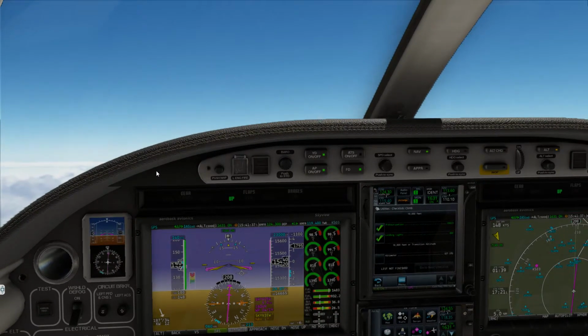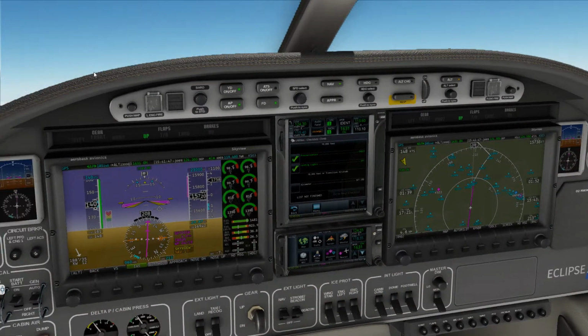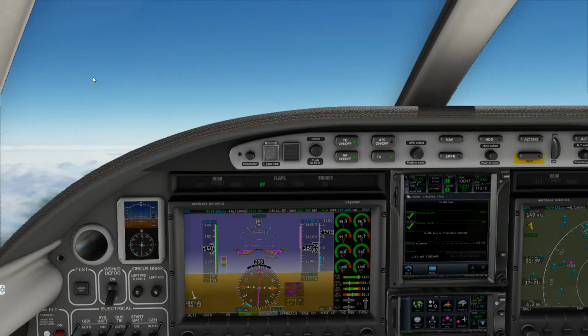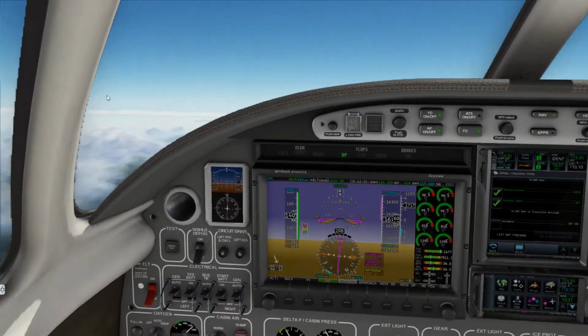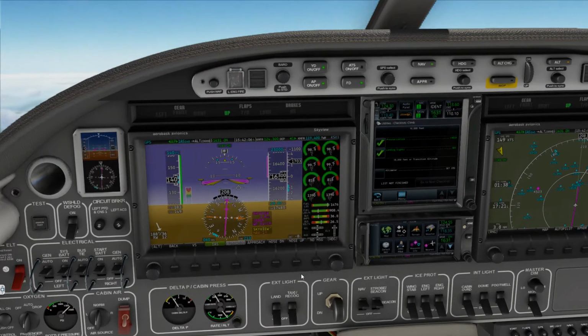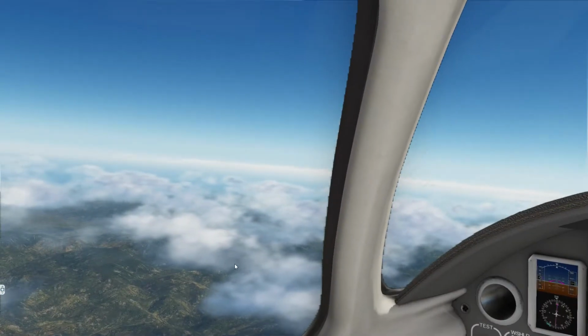However, I do like the fact that Aerobask has actually simulated that piece of it, because a lot of these aircraft, even though it's modeled to turn the switch and get it there in the checklist, it doesn't always necessarily simulate it when you haven't actually done it. That's another thing I love about the Q400, I should say, for P3D and FSX, which I used to fly religiously, mainly FSX. The fact that the ice is modeled on the aircraft, and that you really need to adhere to the ice protection piece of it.